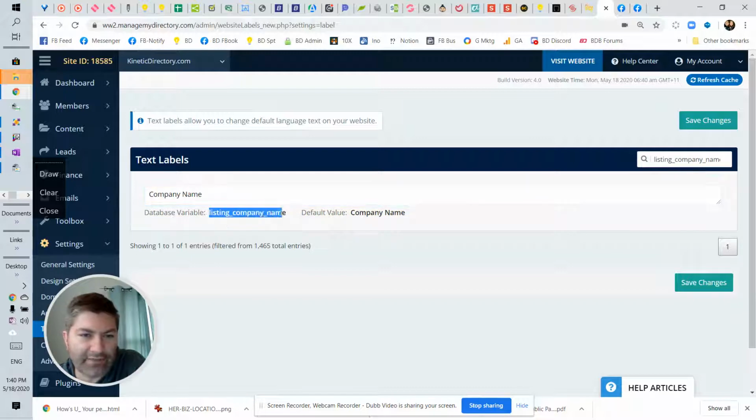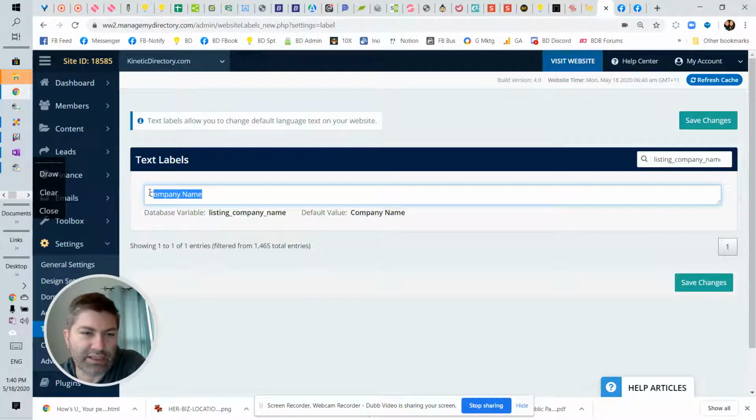But here it is. Here's that variable that I told you about, and it has that percentage sign. So if you change this here, it's going to change it not only on that field, but everywhere else in your website that has this as well. So I recommend coming into here and changing this here as opposed to the field. So just type in whatever you want, company. If you don't want company name, you just want company, change it, hit save, and that's automatically going to change in your form and anywhere else on your website where that one was called, where it says company name.